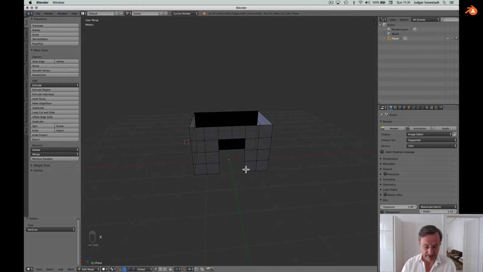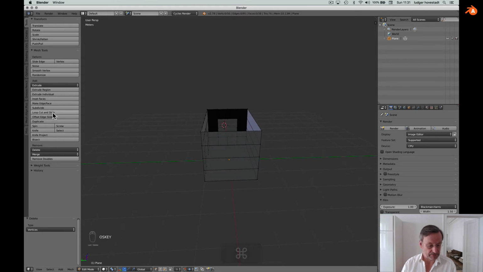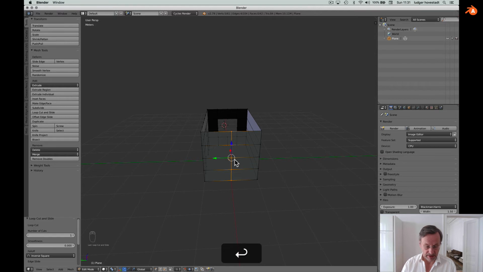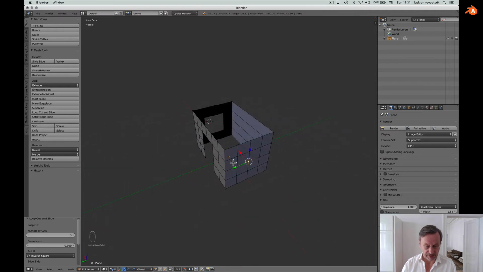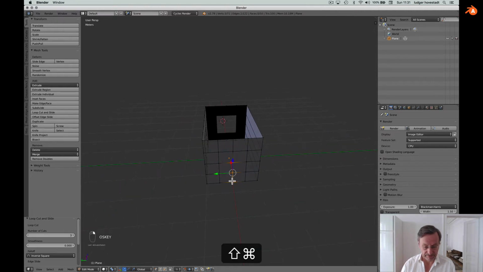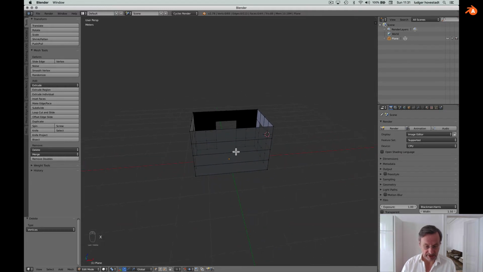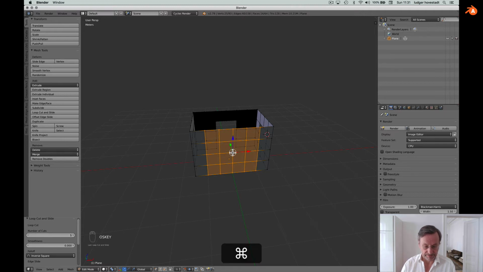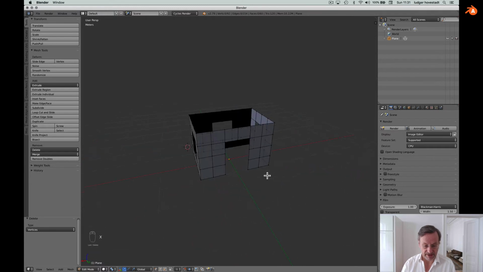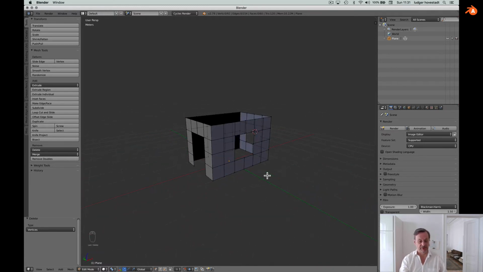X vertices. Now go here, loop cut, go for, now we want to make another door, and here we make another window. Okay, that's our cut model. I think now you got the idea how this works, and you can work with it. If you want to follow, I now make a proper rendering out of it.